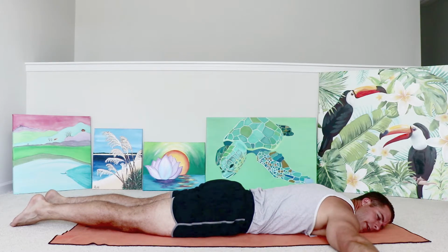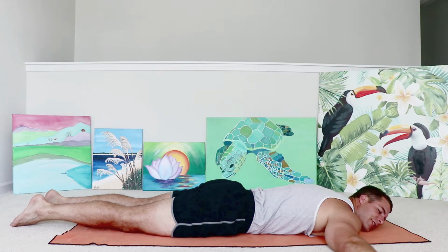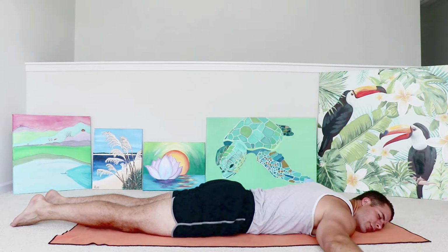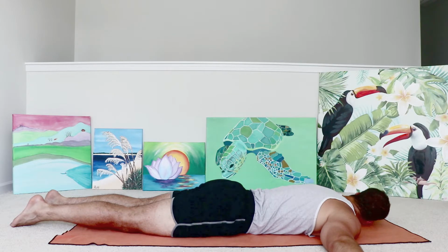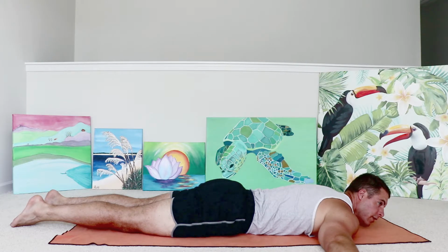If you can, T out your arms, head to the side, bring your chin up away from the shoulder and shoulder down and away from the ears. Breathe and hold. Try to relax everything. And switch sides. Make sure your chin is up and away from your shoulders.